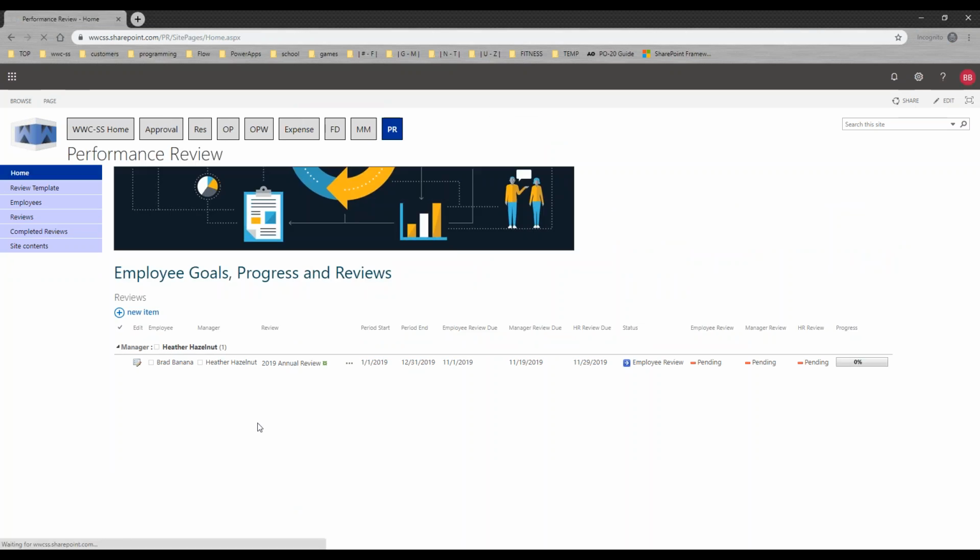Okay, I've got a second browser window here, and I'm logged in as Brad. The first thing I want you to notice right away is that as Brad, I only see my own review. I don't see those other reviews that you saw on the other dashboard. That's because in the background, we have some actions set up to set the security and make sure that I just see those records. And same goes for Brad's manager. So handling that is important as far as the record, and then also what's in the review record as well. I'll talk a little bit more about that.